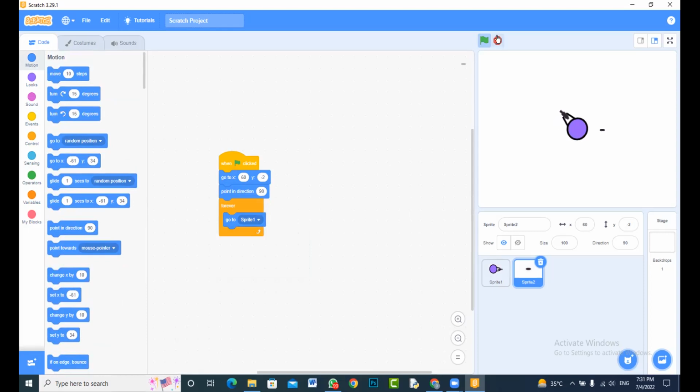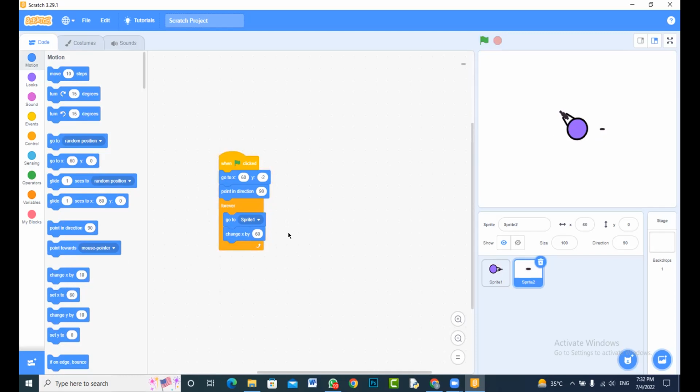So wherever this character is, the sprite would go near that. But it should obviously not only go near that, it should go 60 steps in X also. So I'm going to make sure that it changes X by 60 after going there as well. So that is what is going to happen. Wherever your character is, the bullet is going to be within the range of your character.